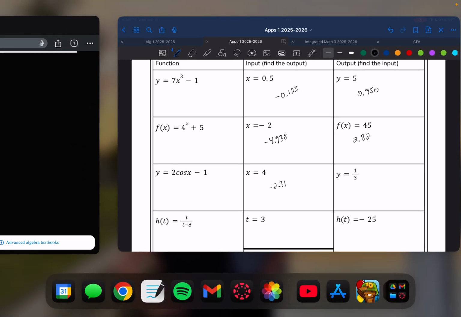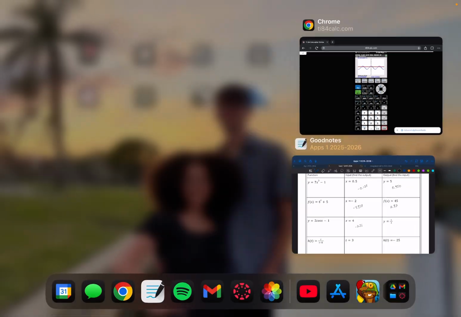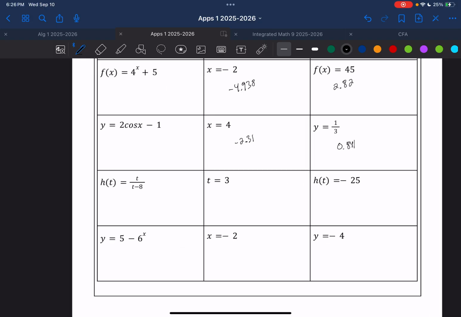All right, and you see that this one is interesting because it is a trigonometric function, 2 times cosine x minus 1. So when we go to find the intersection, there are many solutions to this. There are infinitely many. We can see by the fact that this line hits a bunch of times. So I just want you to find one. You can find any of them. I'm going to do the one closest to 0 on the right. So if I want to find this intersection here, I can do that, and it's going to tell me that the intersection is 0.841. There are lots of solutions to that one.